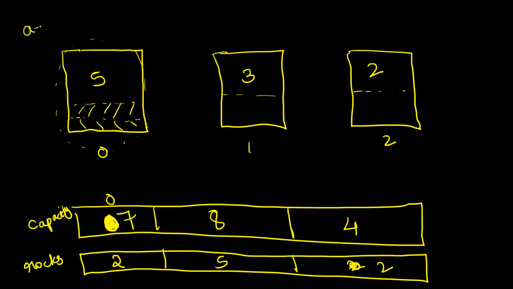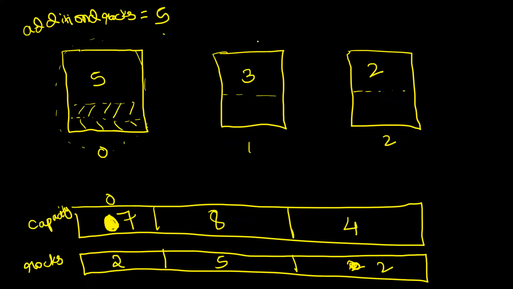And I tell you, boss, the number of additional rocks that you have is, let's say, 5. I have 5 rocks, and I want to put these 5 rocks in the bags and maximize the number of bags that are getting full. So guys, try to understand. You can put these 5 rocks in different ways. I can take these 5 rocks and put them all inside bag number 0, since there is space for 5 there.